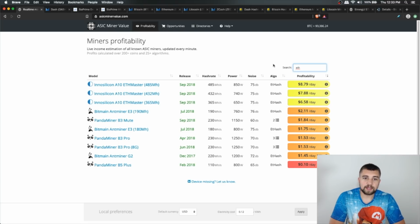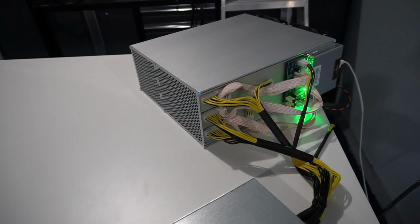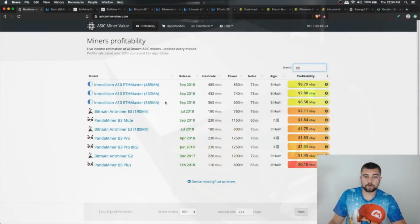And with all that said, one of the reasons that we aren't seeing more Ethereum ASIC miners, I think, and this is just an estimated guess, is because there's so much talk about moving to ProgPoW. These companies don't want to spend millions to develop these miners, get them all set, get them made, use them, hash away, and also sell them when the algorithm could be changed. They're in the business of making money, not breaking even. So with that said, depending on what you can get these devices for, they could be pretty profitable or pretty not.